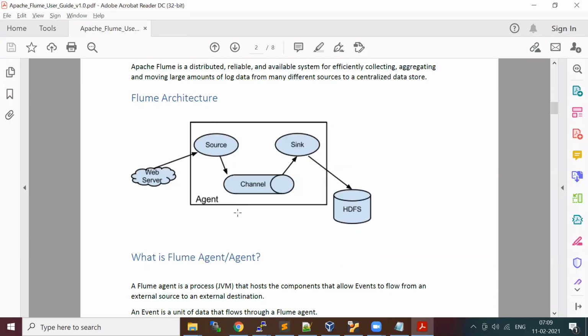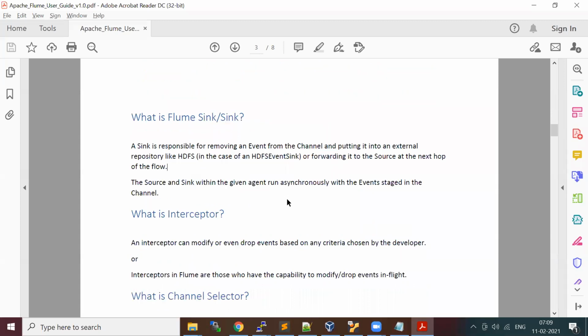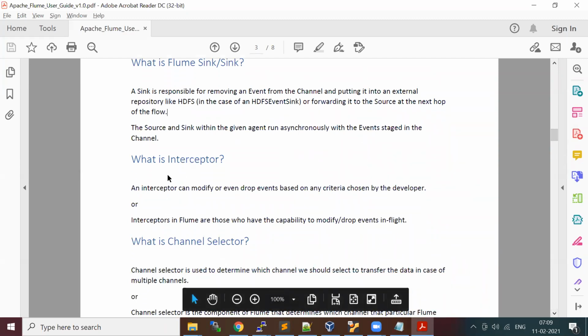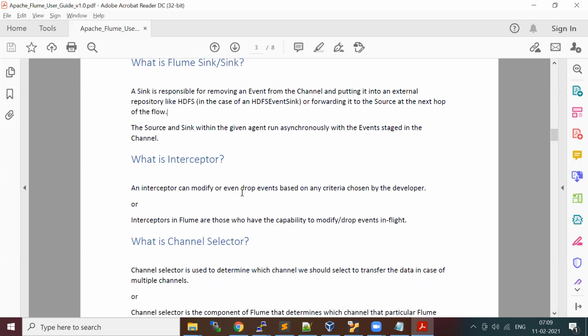Like we saw what is an agent. It's a process which is a combination of source, channel and sink. And apart from this, there is the concept of an interceptor. An interceptor can modify or drop events based on any criteria.